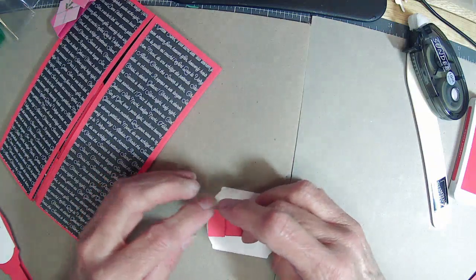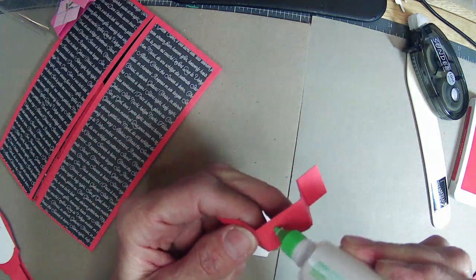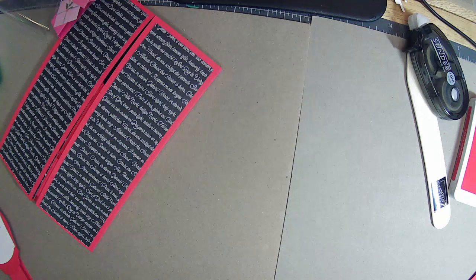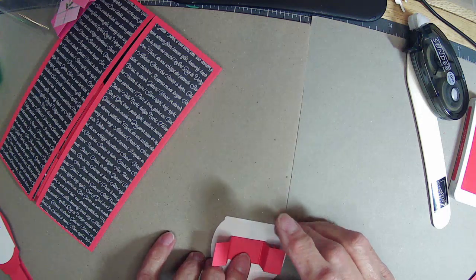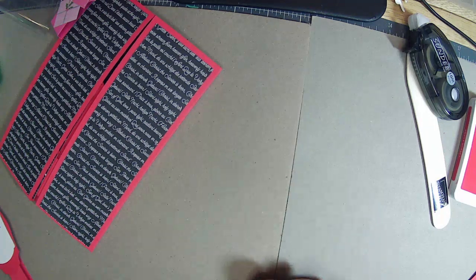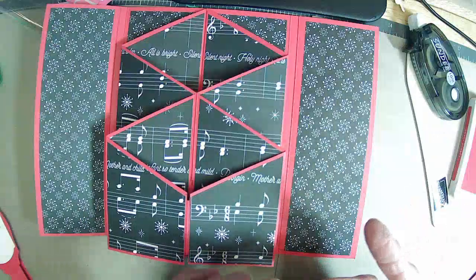All right, now let's use our little pop-up that we made. And we're going to put this in the center of our card, or our greeting, or sentiment, whatever that die-cut thingy is in the middle there. Sorry, I got to pull this forward towards me so I can try to get it semi-straight. And then I knocked it off. What a goofball. Okay, get on there and stay. Good little piece of paper. Okay, we'll open that up and put this on that front section.